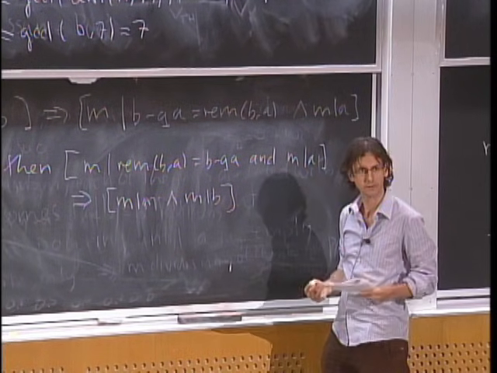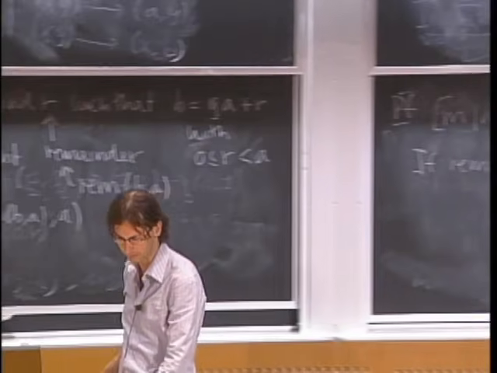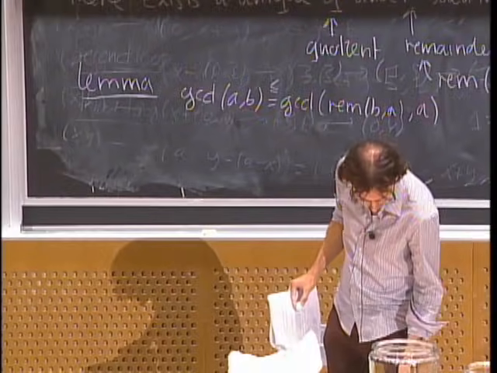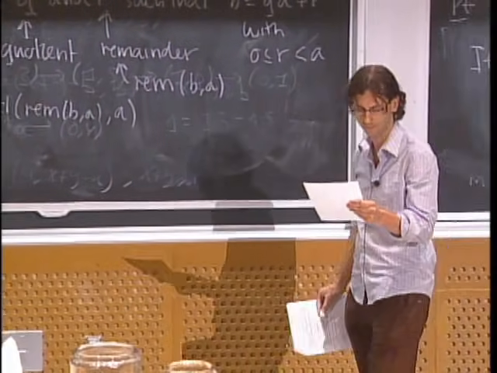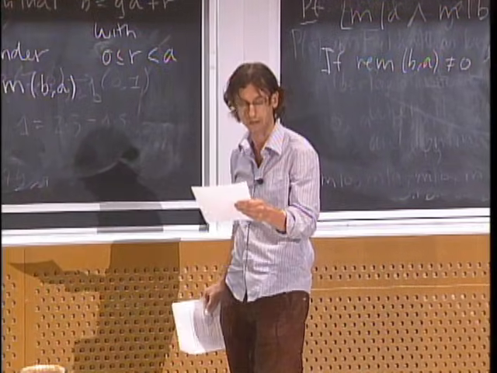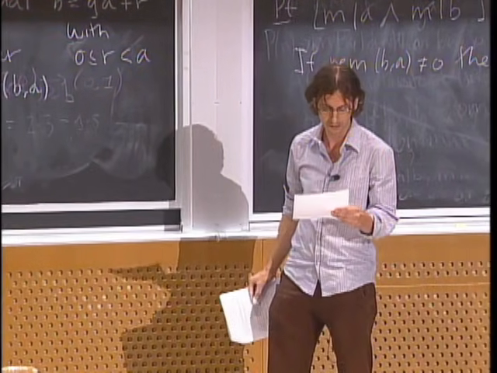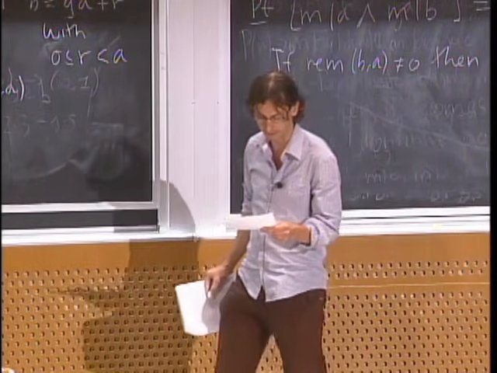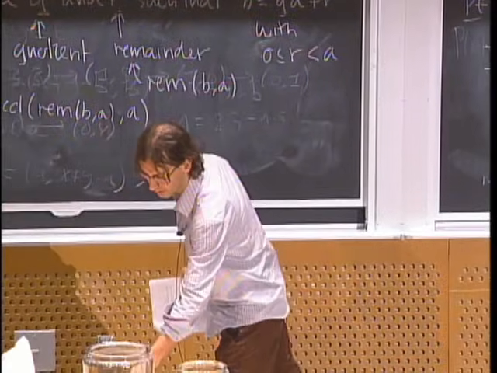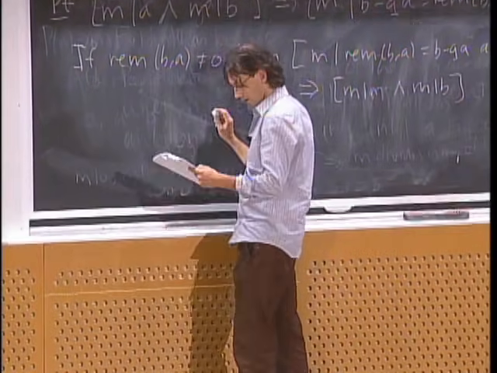So maybe I'm going a little bit fast here, I notice. This also has to do with your handout, where you see a few facts on divisibility. And in particular, item number 3 talks about the fact that I'm using here. If A divides B on your handout and A divides C, then I know that A divides any linear combination of B and C. So that's essentially what I'm using here repeatedly. Okay.